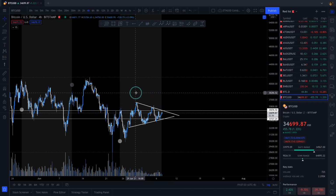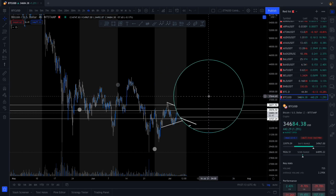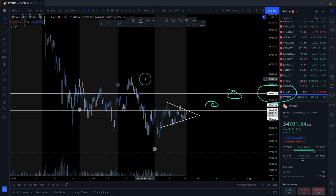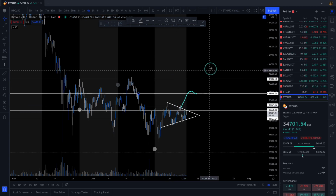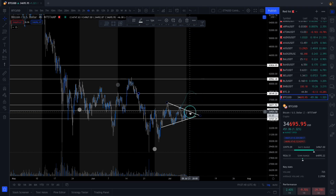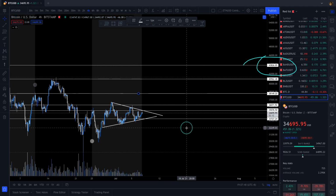So let's mark out some profit taking targets, shall we? If you do go long and you get the breakout, you're going to want to take some profits at 36k for sure. And then you're going to want to look for the price to get rejected off of 38k 100%. So this is going to be your immediate two take profit targets, and at about 41k. Now I'm of the sincere belief that if we do break above 38k, then we are going straight to 44k. That is my sincere belief. So only time will tell if we do break above. And if we do, I believe, seriously, it's going to get to 44k. I'm not going to explain it in this video, otherwise it's going to be too long.